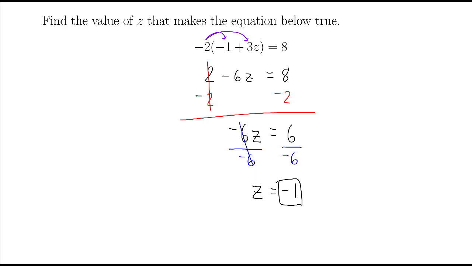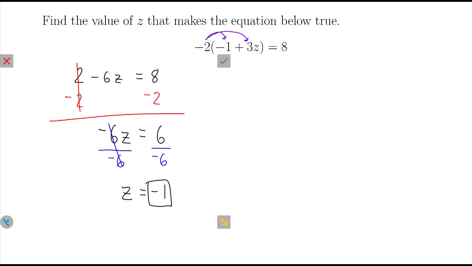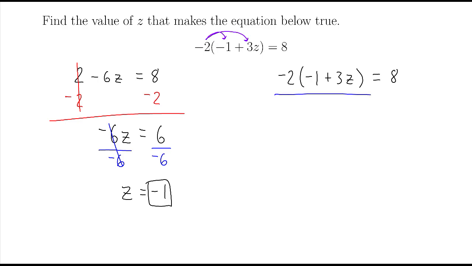Now, I did say that that was one way to solve this, right? That's the straightforward way, but there is another way that we should at least consider. So I'm going to rewrite this problem. Keep in mind that it is factors, right? It's two things multiplied together on the left side. Okay, well, if you wanted to eliminate a factor, you can divide, right? You divide to remove a factor.